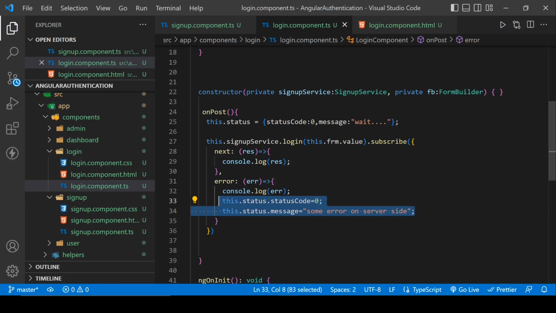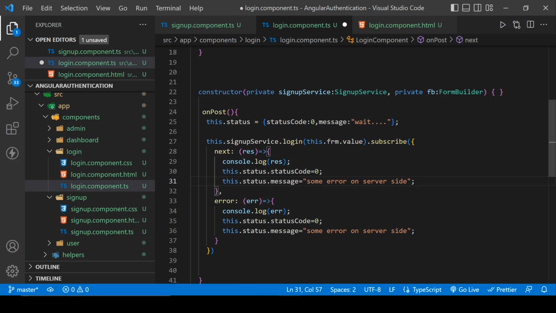Okay, and let's copy it and paste it here. Login successful, redirecting to. Okay, let's write logged in successful. That's enough.